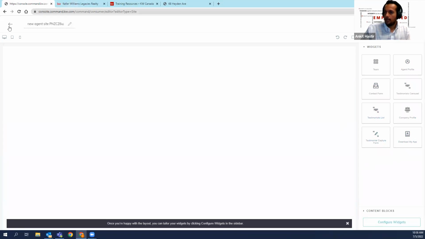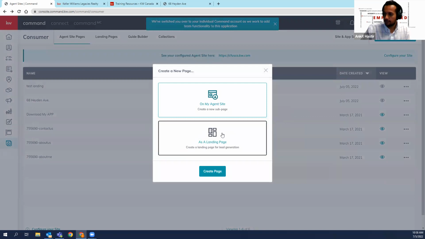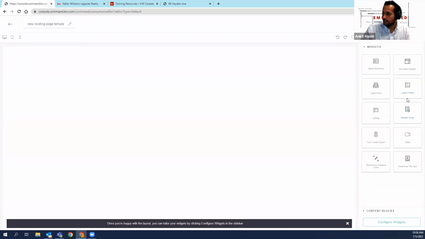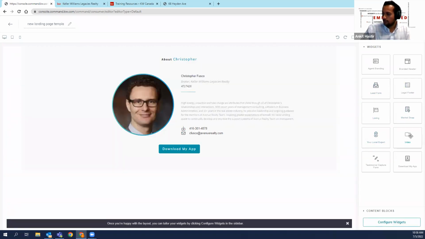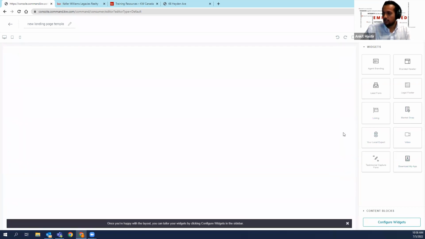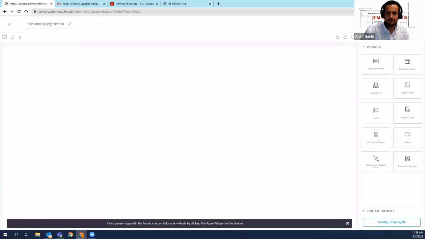But in order for you to have a listing or a market snapshot, you have to create a standalone website. You see the options are different. You have your lead form, your listing form, your market snapshot, your local expert, your videos, and all these platforms. So the reason that we have these two options is because there are two different options inside the landing pages. Okay, I see.